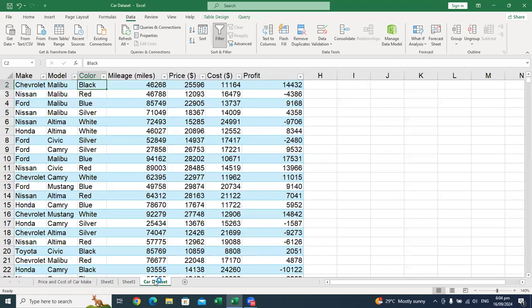Just by looking at this data set alone, there is no way, if I ask you which cars are making the most profit, that you would get it, even if you looked at it from now till Sunday. You would not be able to get the ones making the highest profit, or the ones with the highest cost, or the highest price. You can't, because this data is raw. But when you analyze it using a pivot table, you're going to be able to see your data clearly. So that is how we'll be able to get all this.